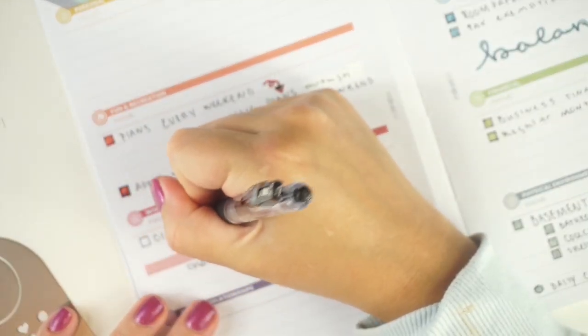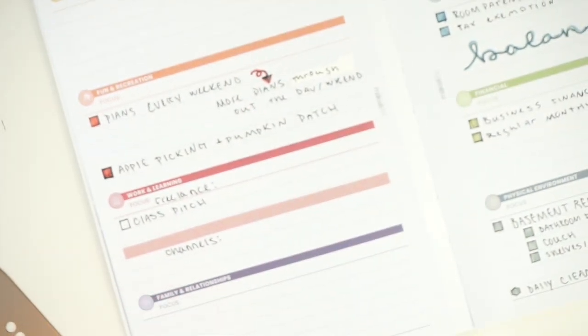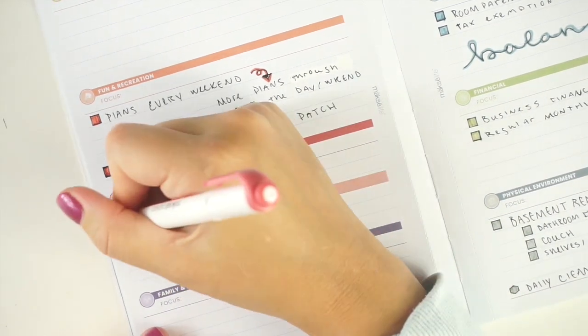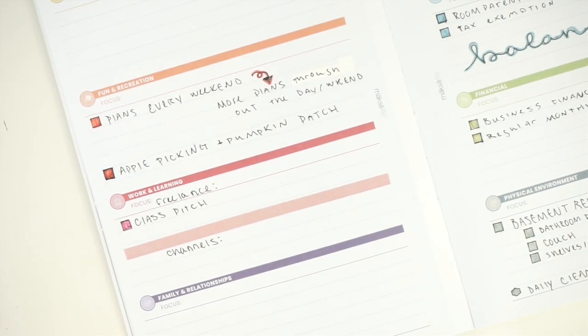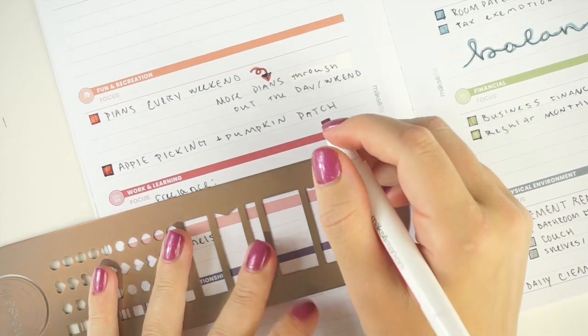I had this idea that I had pitched about a class for my freelance business, and the agency that I work with, the ones who did the conference that I was just at, they loved it and they really want to do it. So we're going to do it in the spring, and that should be really, really great. But I need to put together more than just the elevator pitch at this point.